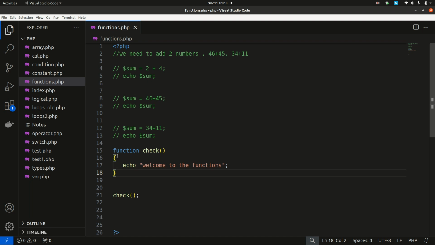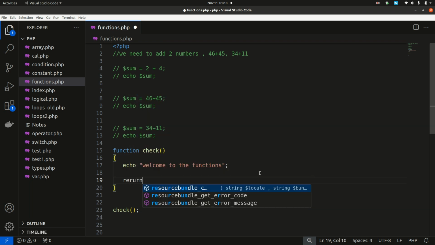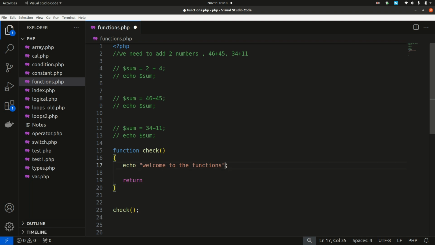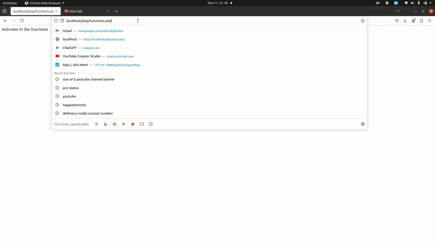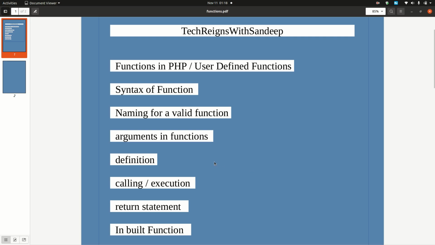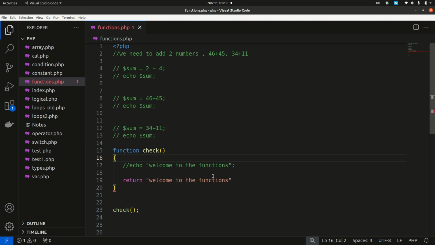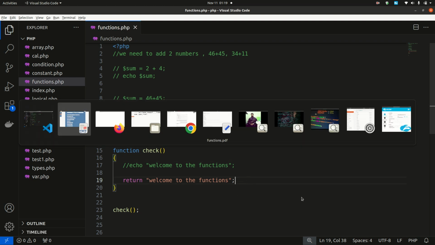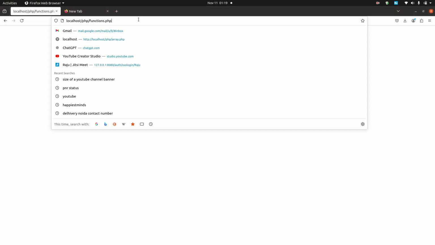So in place of echo, we use the return keyword, like this, and it will do the same thing. I just forgot the semicolon. Now you can see the output.